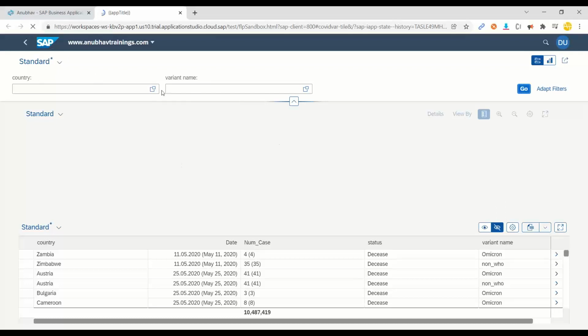If I refresh, you see all my settings will disappear because it doesn't retain that information. This is why CDS views in SAP are a semantically rich data model. Now you will see the benefits of CDS views in real time when it comes to building Fiori apps. So if I refresh, you'll see all my settings will disappear. It will not show my selection fields. It will not show my table. Nothing will be shown actually.